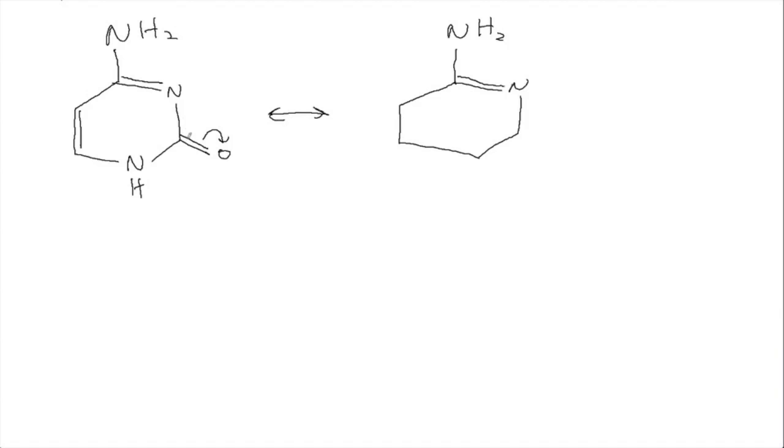After all, that's the whole reason we're doing resonance here. Our whole question is, are these electrons part of the ring structure? Remember that we only want to count the pi electrons that are a part of the cyclic pi structure. Well, it's not clear whether these electrons are part of the ring structure or not. The whole point of drawing the resonance structure is to determine whether they are part of the cyclic structure or not. It's going to be a more significant resonance structure to move them away from the ring than to move them into the ring.